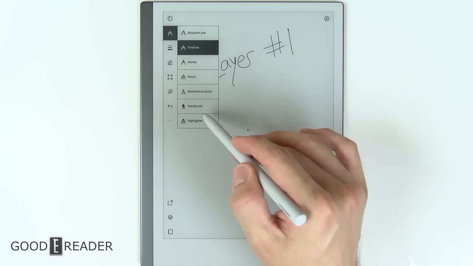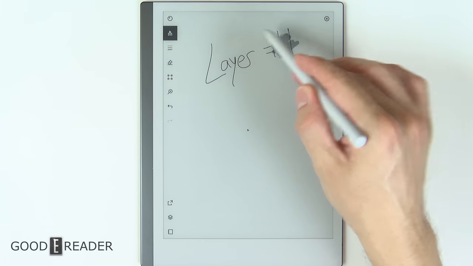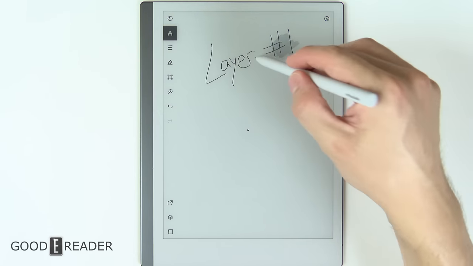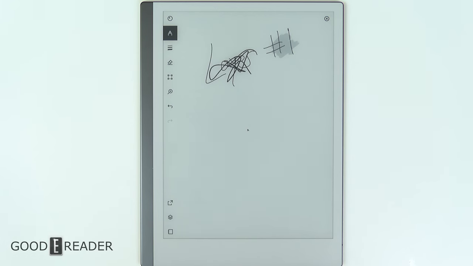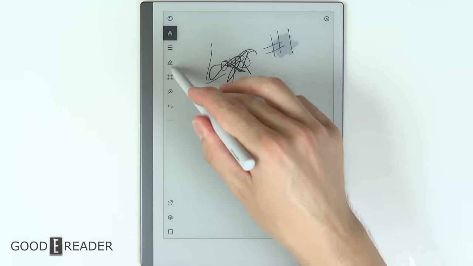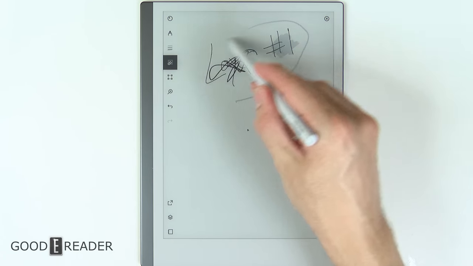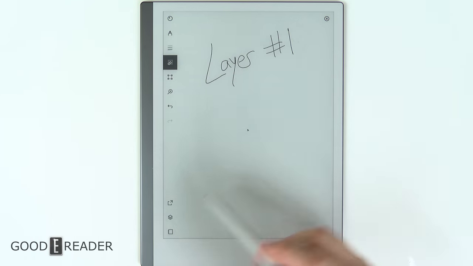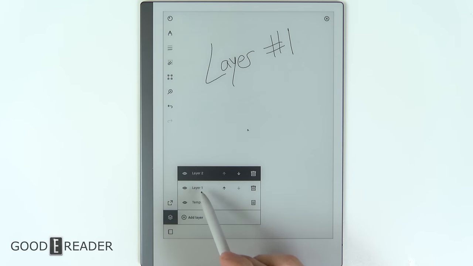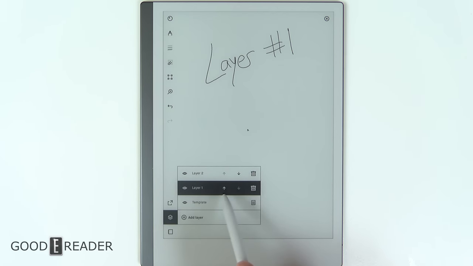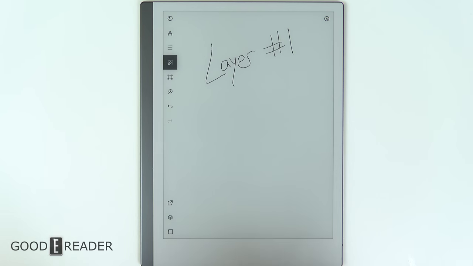So for example, if we go down to the highlighter and we highlight over that, and then we use the marker and we scribble over that, it's looking like you've messed everything up and there's no turning back. What you are actually doing is you're only affecting the layer you're working on. Once that goes away, you're not affecting the layer down below. You can move them up and down respectively or delete them entirely. This is great because it gives you that Photoshop level of software editing on the go.